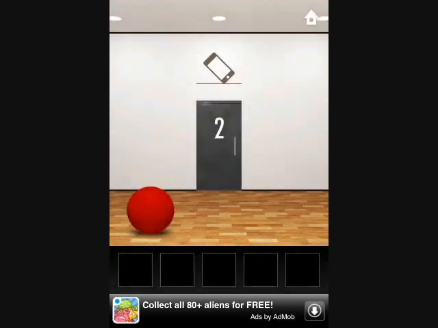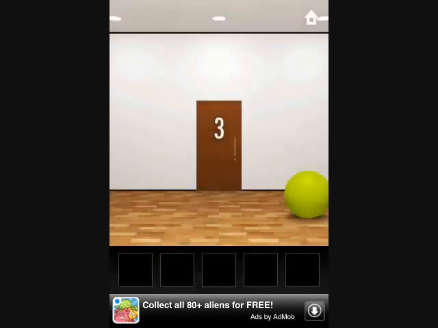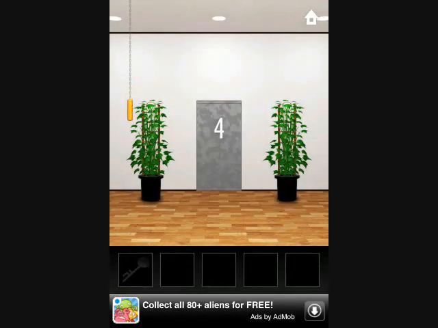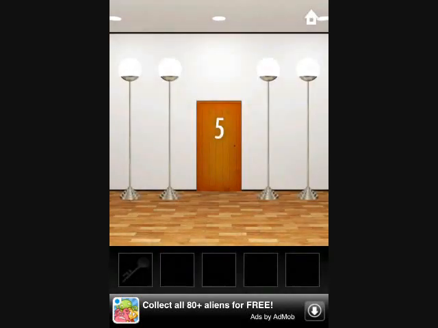First door, easy. Open it, go in. Second level, tilt the phone sideways to the left, click in, go in. Third level, tilt to the left, see the key, pick up the key, click the key, open the door, go in. Fourth level, pull on the string, the door will start to slide, click on it when it is open.